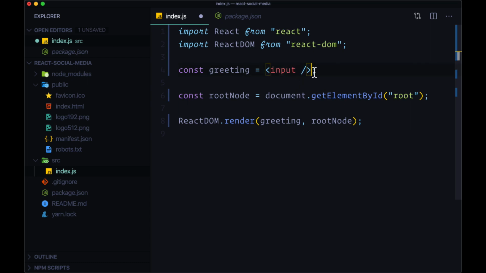And additionally, one big difference is the fact that if we want to write an attribute on a given element, say we had a button, an opening and closing tag, and the text submit, if we wanted to write an attribute, it's not going to be written in the same way as a normal HTML attribute would.